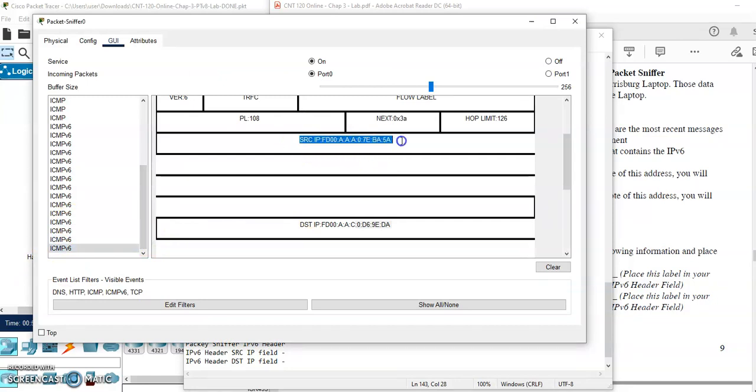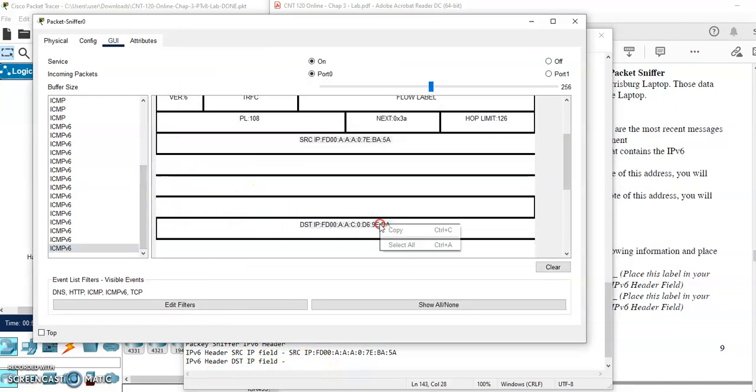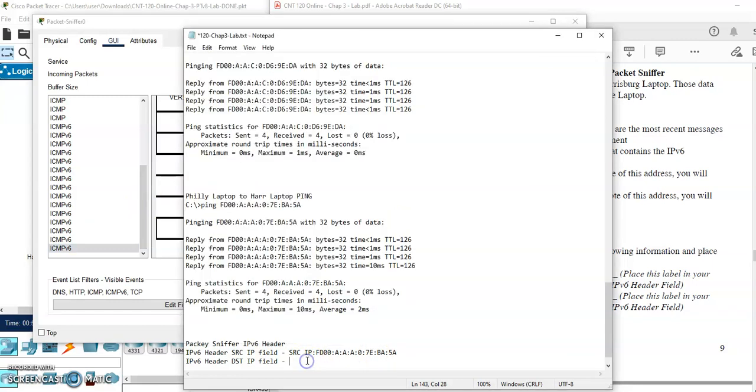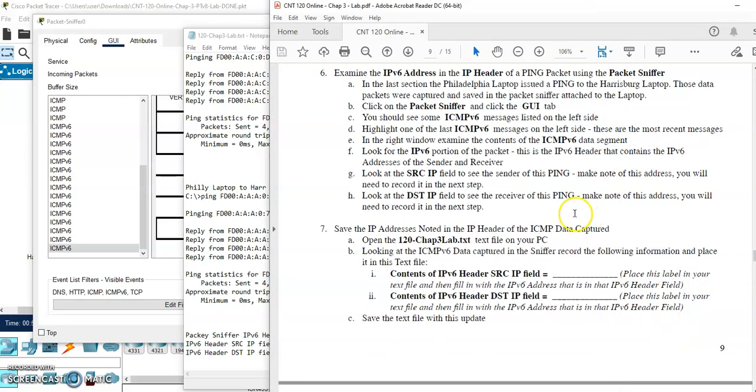Here's the source IP. I'll highlight that and do copy. And then I'll come down here and do the destination field. Right click copy. And what we're going to see is all of ours are just flip-flopping between those two made up IPv6 addresses, the IPv6 addresses that we constructed.